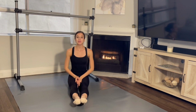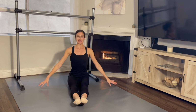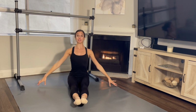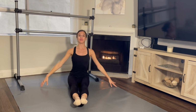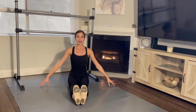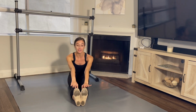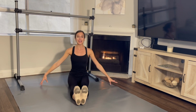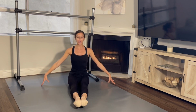Okay, so let's begin with our legs extended in front of us, and let's put our hands to the side of us. And while we do this, I want you to pretend like you have a princess crown on top of your head, so we want to sit really, really tall. So we're going to start flexing our feet all the way up to the sky, and we're going to shoot rainbows out of our toes. So let's sprinkle our toes, and on 3, we're going to point our toes as hard as we can and shoot out rainbows. 1, 2, 3, point your toes.